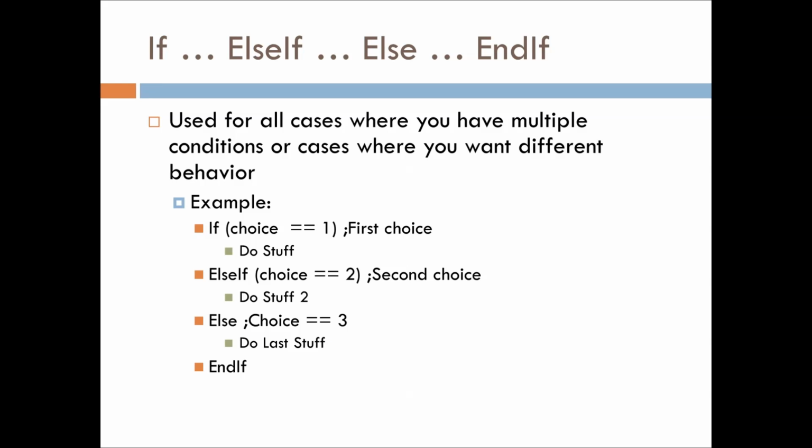So in this example, I did a 3-choice example. If choice is 1, we're going to do the first function that we have, whatever that function name is. If the choice is 2, well, we do the second function, whatever that function is. And then in our else, and I made a note here, choice is 3. It could be 4, but we're going to assume 3, just because we don't have a 4, and it does the last function. Okay.